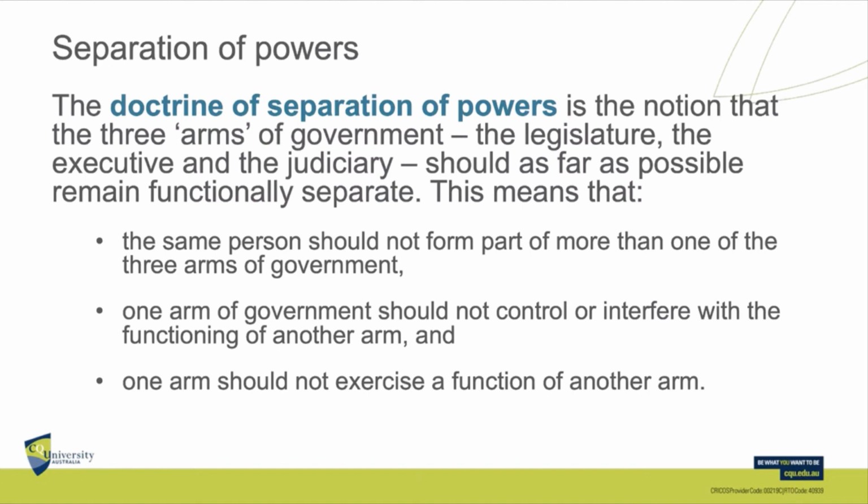Imagine if the government official given the role of administering financial grants, which would make them part of the executive, was also in charge of resolving disputes about the exercise of that power. Imagine they were also a member of the judiciary. That would be a very easy route towards abuse of process, to preventing oversight of decisions, to corruption, basically.